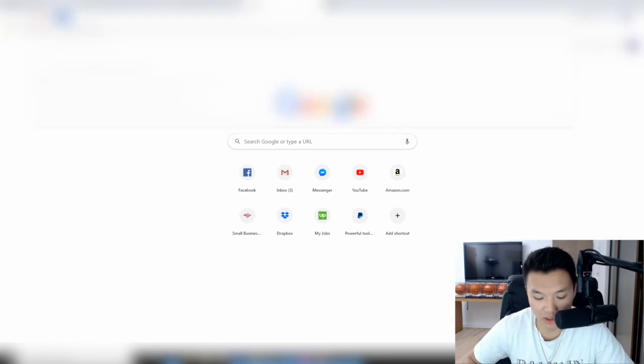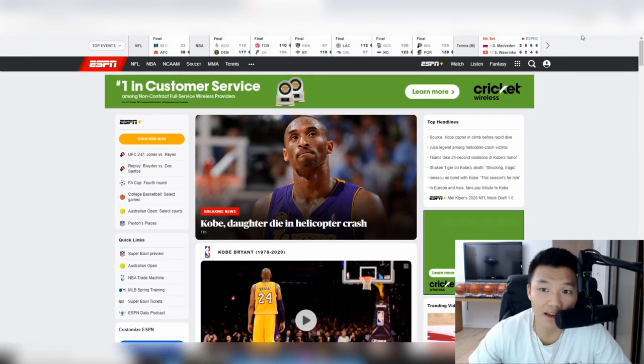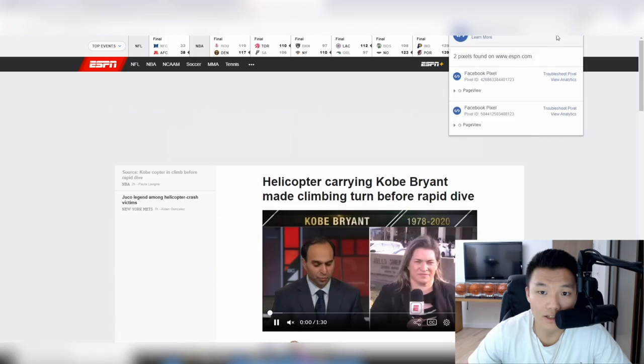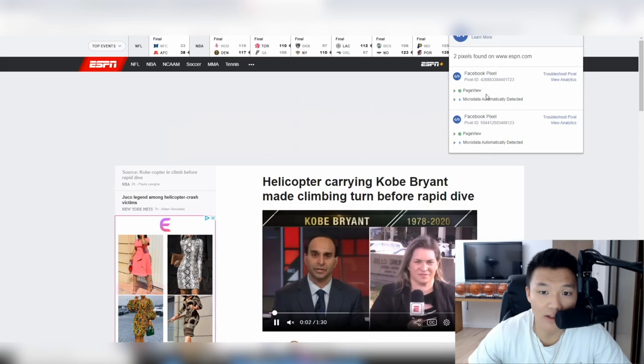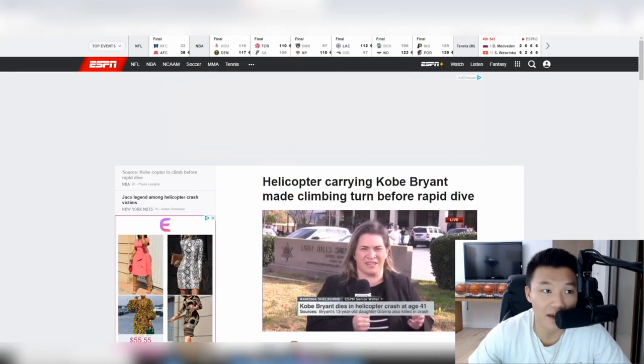So I'm gonna go into one of my favorite websites, ESPN, right? And you can see if ESPN is running Facebook ads. Yep. And in fact, they're using 2 different Facebook pixels, okay? And we're gonna talk about multiple pixels in a later lesson, but this is basically what it does. And it lets you see what types of pixels are triggering. So if I click on here, it'll say what I triggered, right? That's called a page view, okay? So that's what they've coded it for. You know, we're gonna have different pixel events.